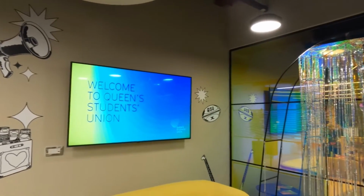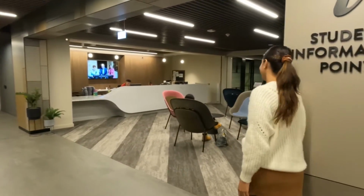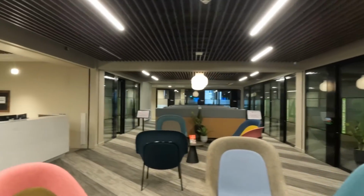This is the student information point. We have the student information point desk just over here. Within that area is the waiting space where you can wait for your services. We have the learning support, learning development support team, and we also have career appointments. We also have a space for well-being and disability. They're private rooms for the counsellors to talk to students about any issues that they may be experiencing. It's very private and confidential. They arrange their appointments with the students as well, so you can just wait comfortably before being seen. It's a really nice space.